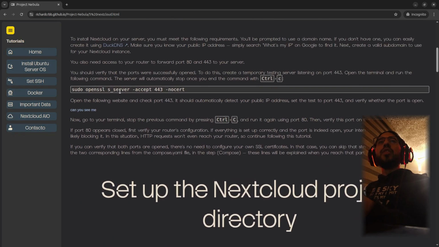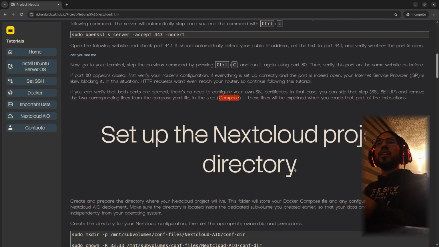If you have both of them open, you can skip the SSL setup, and you have to modify 2 lines of the compose YAML file, just in case both of your 80 and 443 ports were successfully open. But if you only have the 443 open, then you will have to follow the entire process.